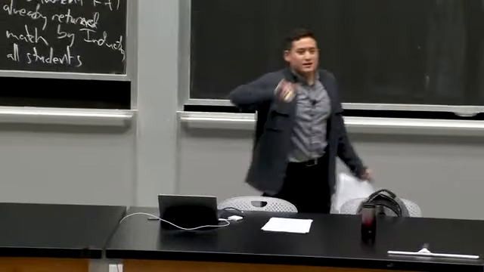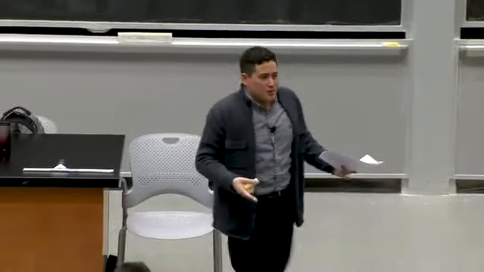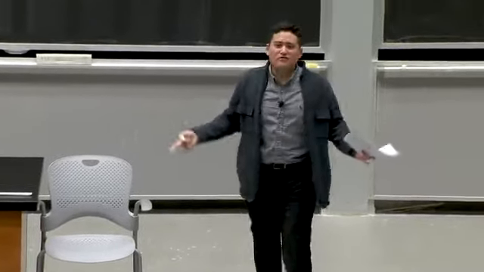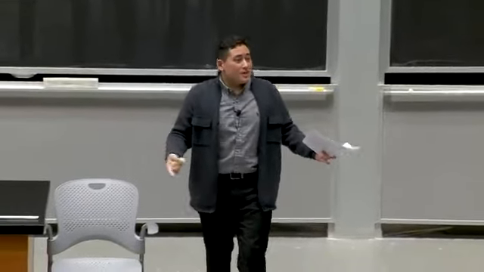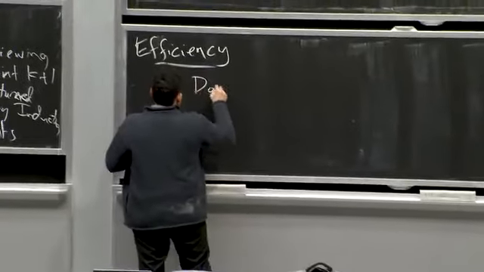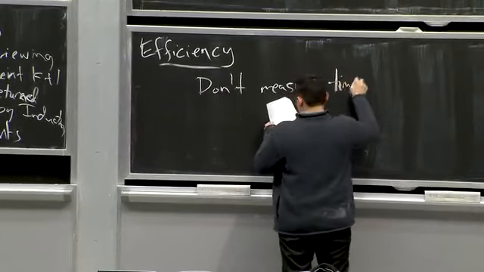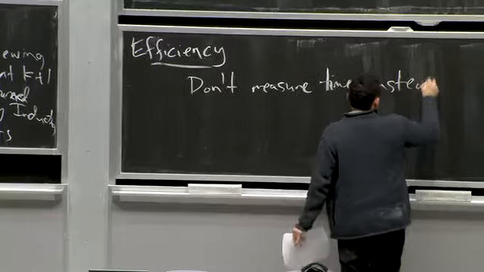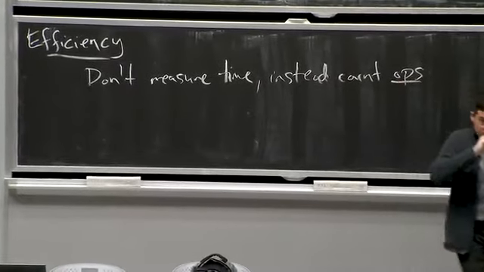I kind of want to abstract the time it takes the machine to do stuff out of the picture. What I want to say is, let's assume that each fundamental operation that the computer can do takes some fixed amount of time, okay? How many of those fixed operations does the algorithm need to perform to be able to solve this problem, right? So here we don't measure time. Instead, count fundamental operations, okay?